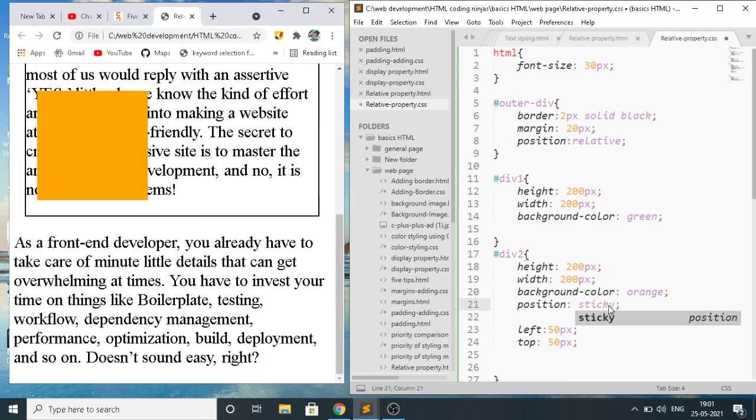Just save it using Control S. Let's set the value to be 20 px, and here also 20 px. Save it using Control S and now refresh the page.